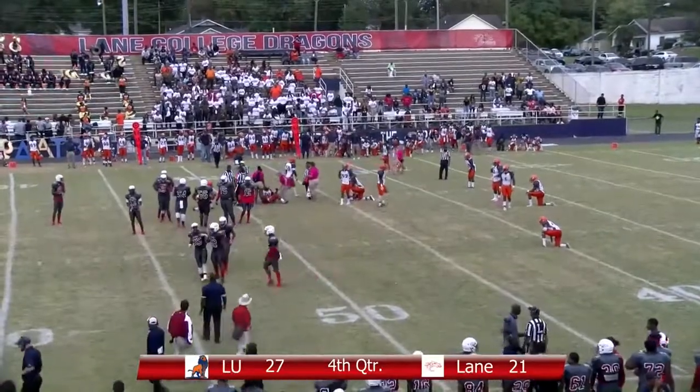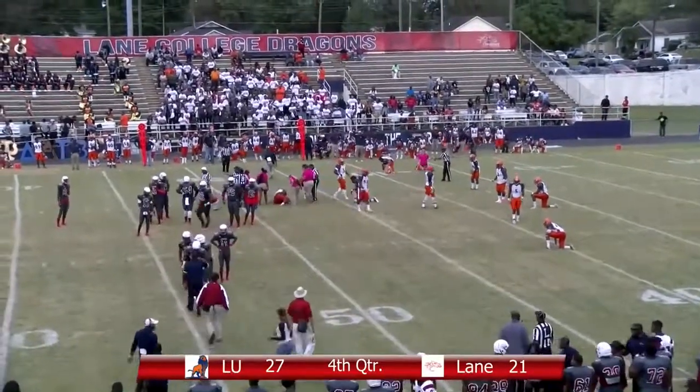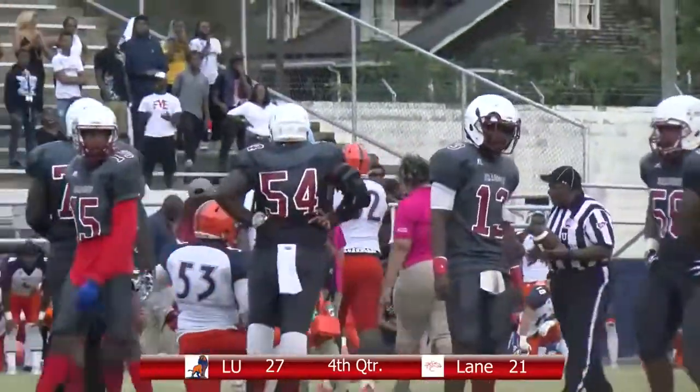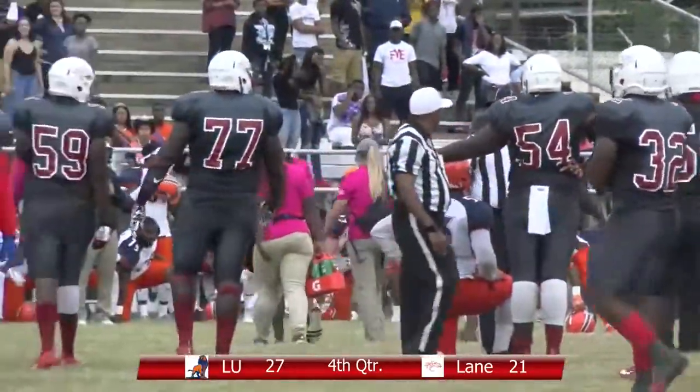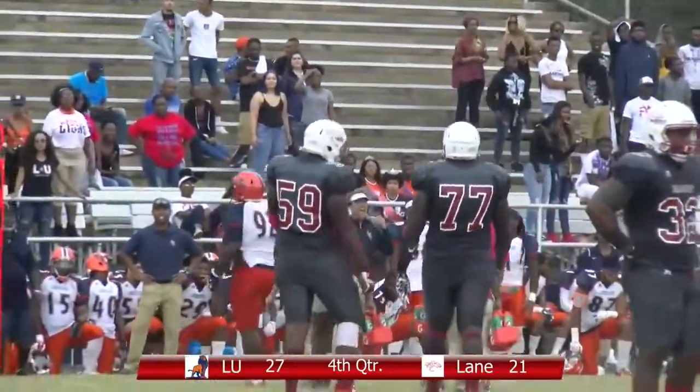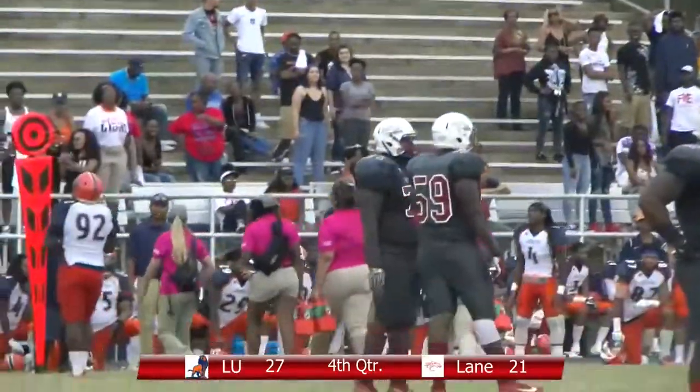And Holiday's coming up a little gimpy too. And it looks like Holiday, I'm hoping it's just a cramp. Maybe get some fluids in him, some bananas. I'm not sure what the condition is, but looking at how he's walking, it could be a cramp, hopefully. But looks like Dr. John.